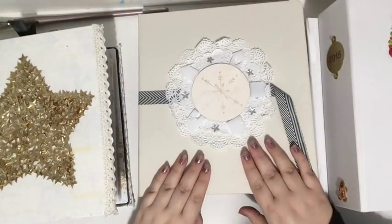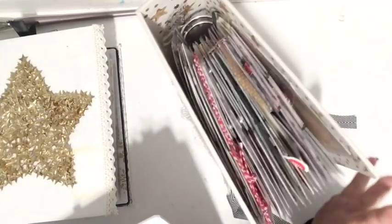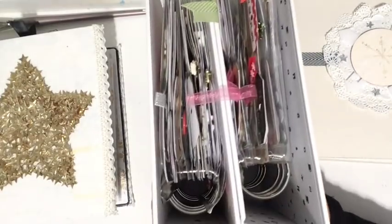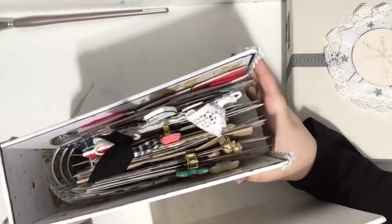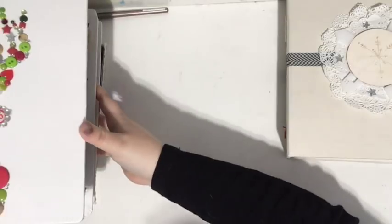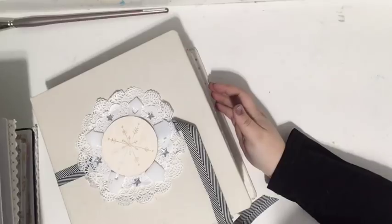Let's start with 2014. My 2014 album was jam-packed — so full I had to use a ribbon to tie it together. My 2015 album became two albums, and my 2016 album is one album but still really full. I think my 2016 one might be my favorite. Each year I tweak it a little bit more and discover just a little bit more of what I love about December Daily.